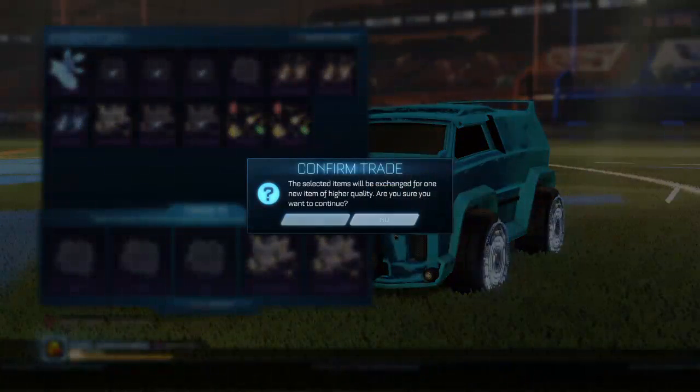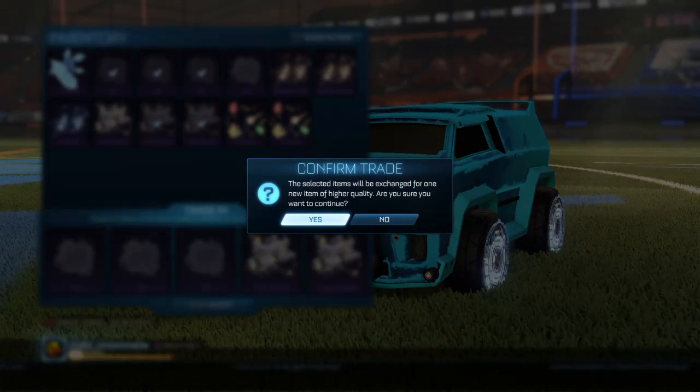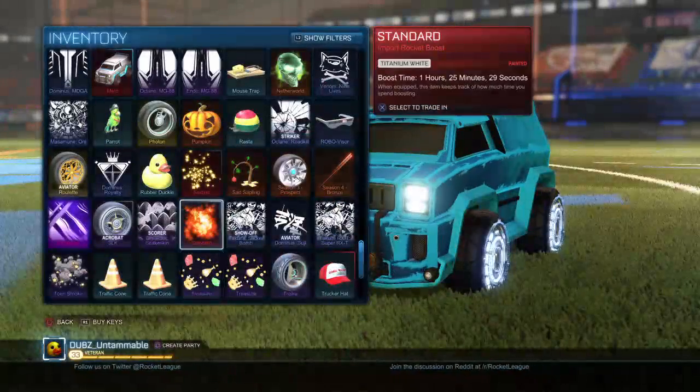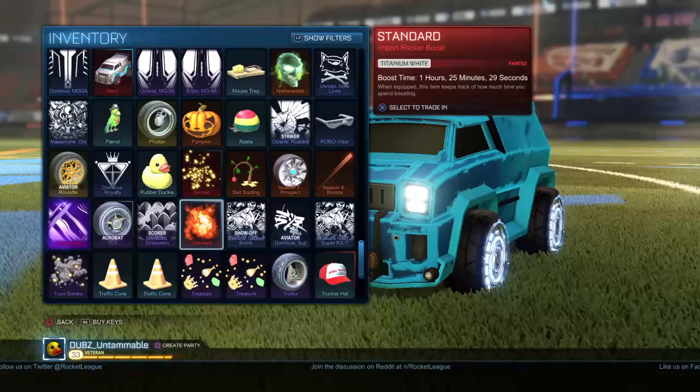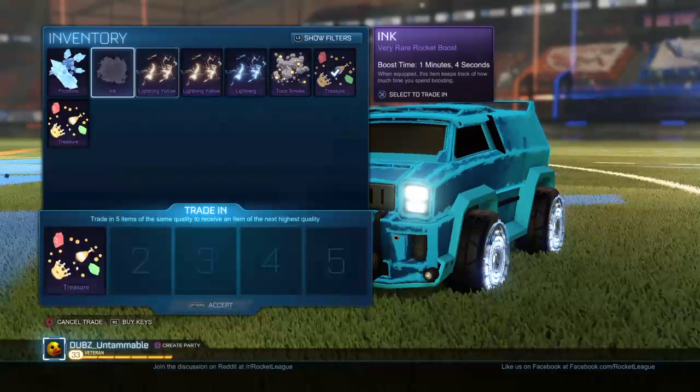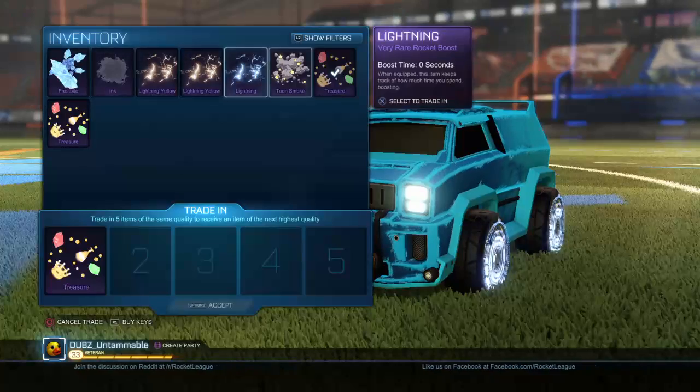All right, here we go. Come on, give us the White Octane, please. White Octane. Oh, Painted Standard. Oh, White Standard. How much stuff are you going to trade up? Holy crap. How many do I have left? 1, 2, 3, 4, 5, 6, 7, wait, 8 left.